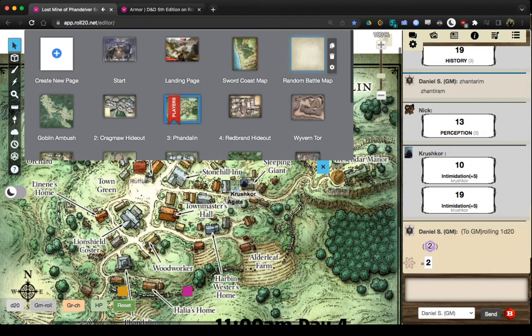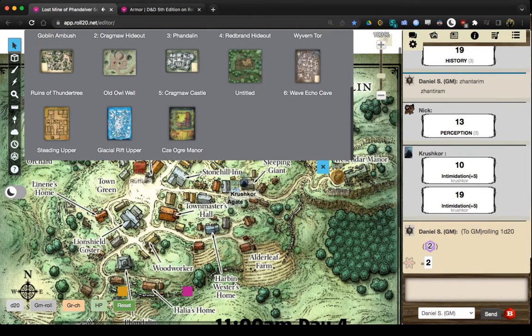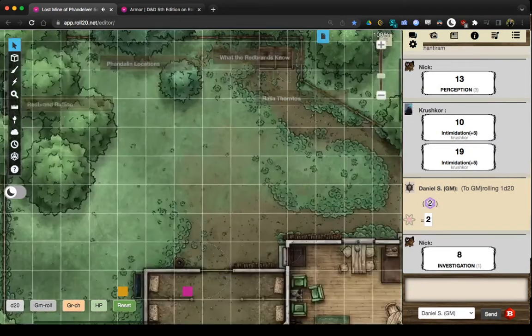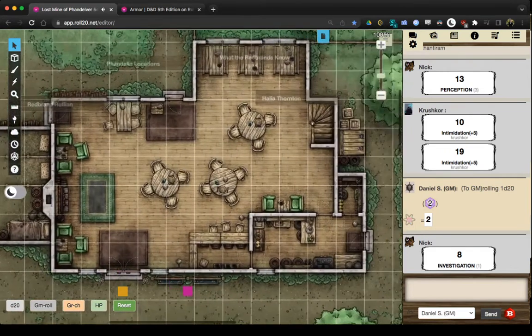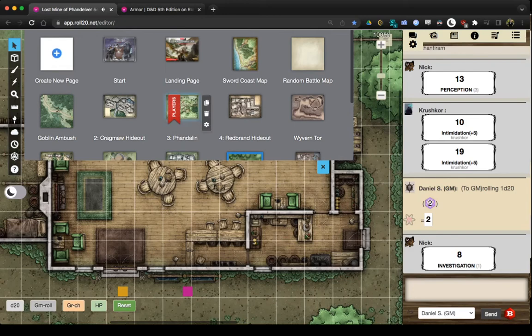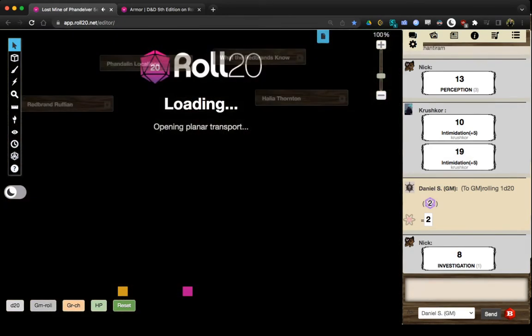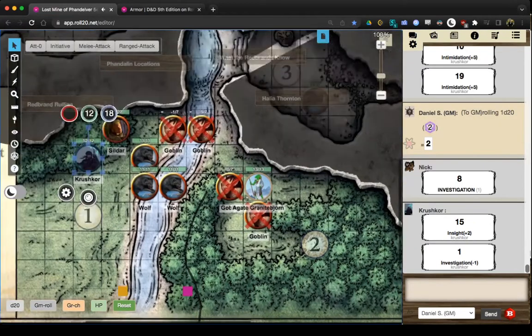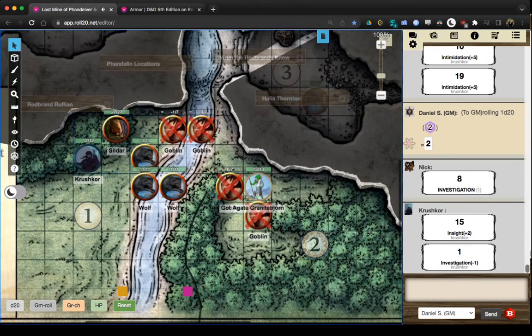Yeah. Okay. Go ahead and investigate. I do this investigation. I do the same. I mean, not around the bar, but just anywhere. You know, looking, seeing if there's crates or something. Bad rolls. Welcome back. Nice. Oh, not the first one, the second one. So bad roll. We don't find anything. Nope.